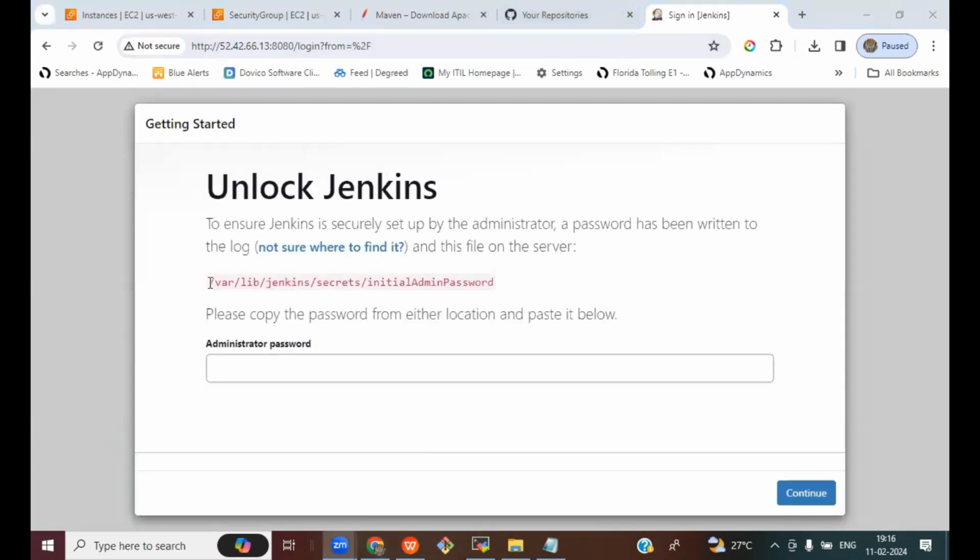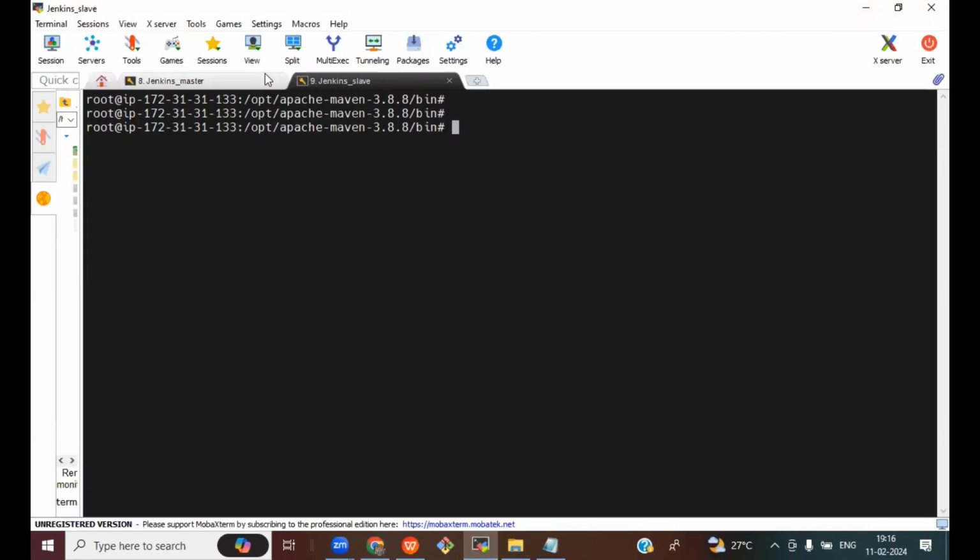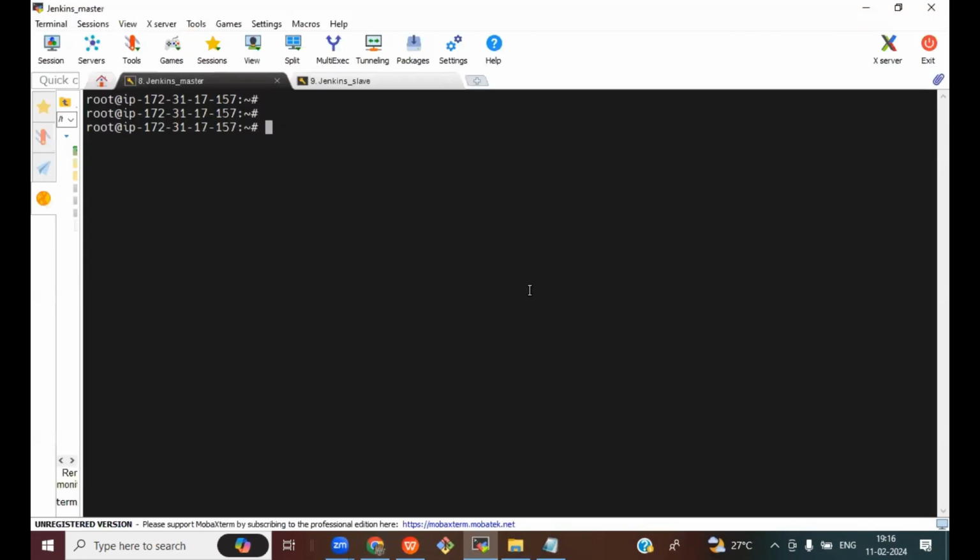Now we need an initial admin password. So I will copy this, go to my Jenkins master system and say cat. This session has timed out, so let me duplicate this tab.